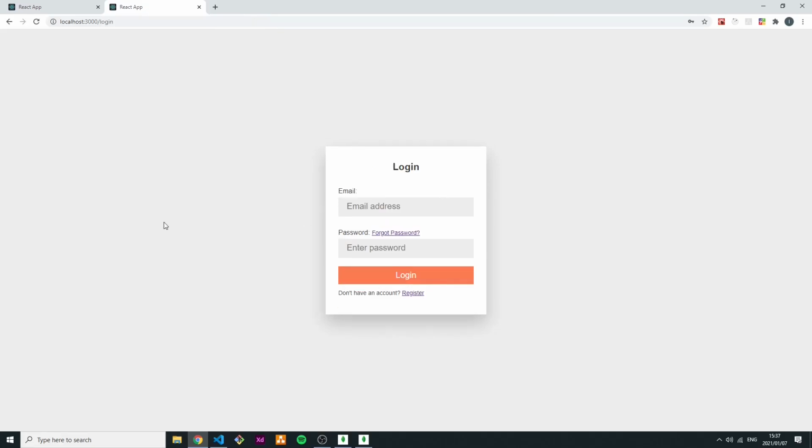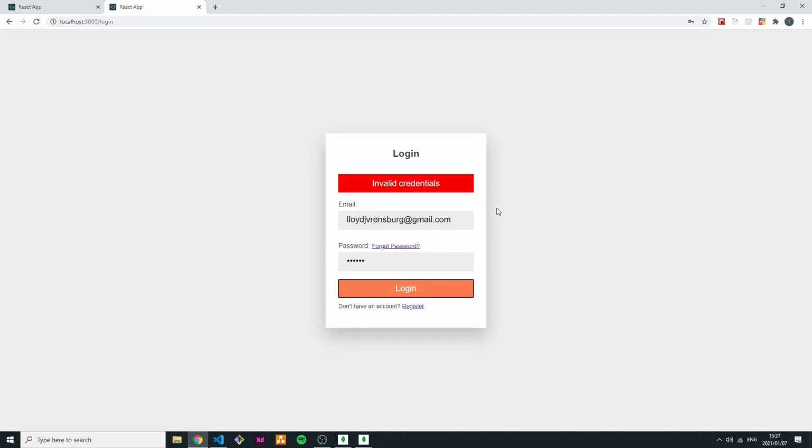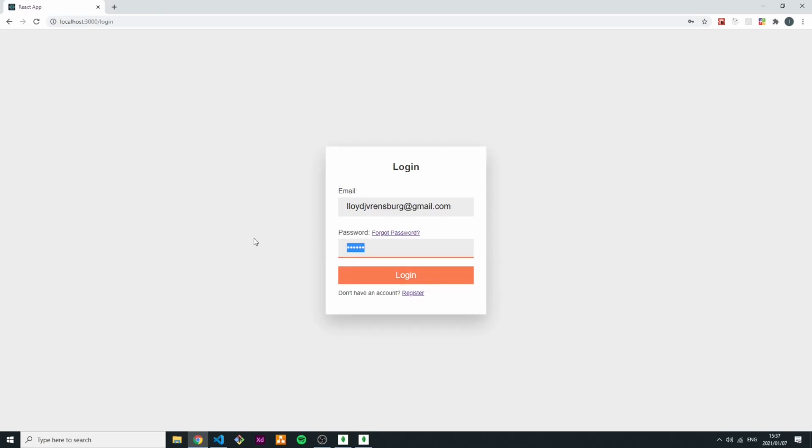Okay, so if I click here and go and use my old password now, 1 through 6, Rainsberg at gmail.com, 123456, and log in, it's going to say invalid credentials, which is correct. And if I use the newly created password now, 12345 and then 7, and log in, we can see we have access to that route.